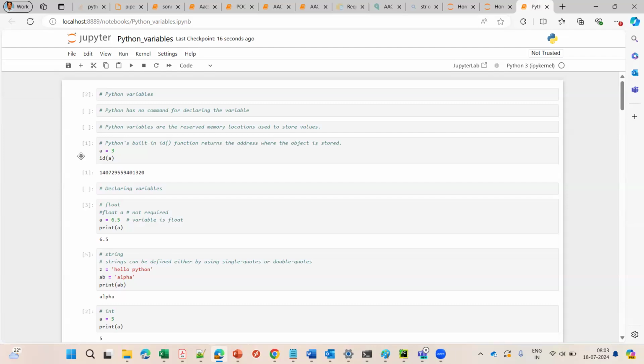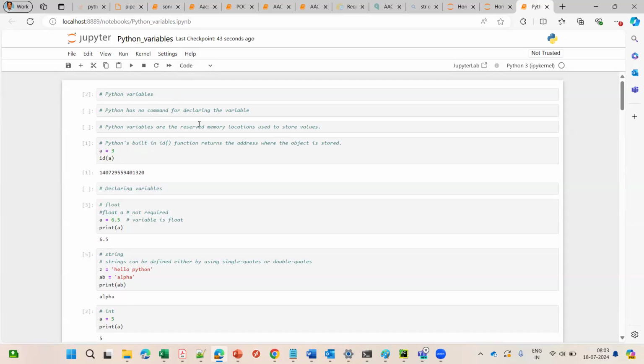One second, I'll tell you one more. Shall we refresh whatever we discussed today? Yes. Just what you have seen today, okay? So we have seen Python variables. To begin with, a couple of small concepts: there is no command or keyword to define a variable, and you can directly go and assign values to the variable, and internally the compiler or kernel will understand what data type it belongs to.